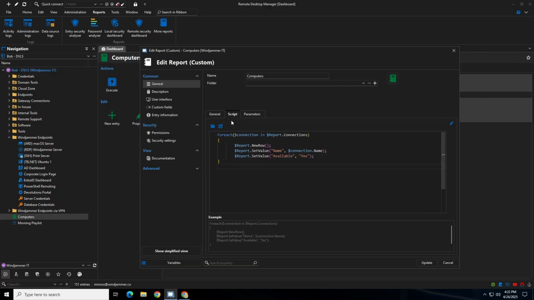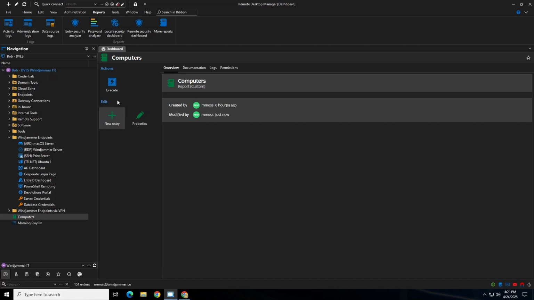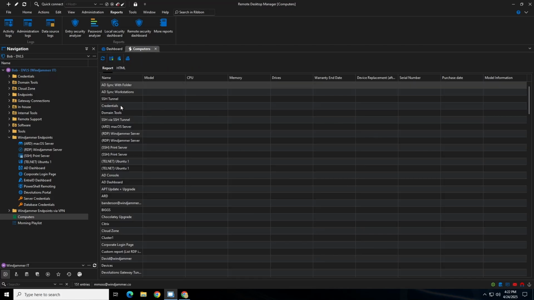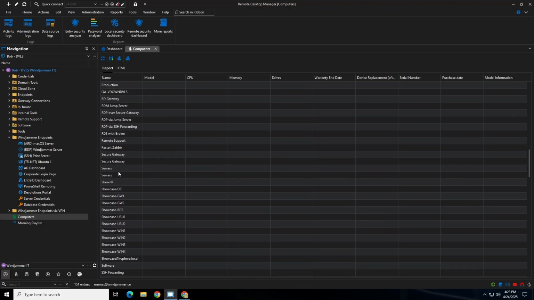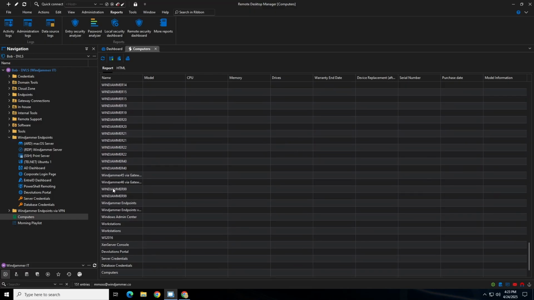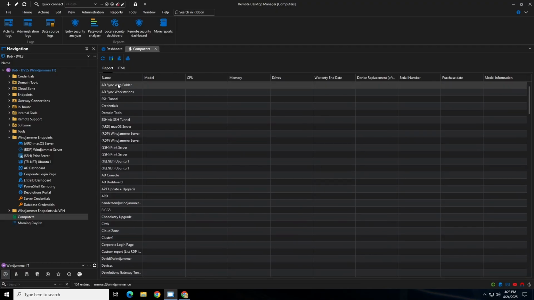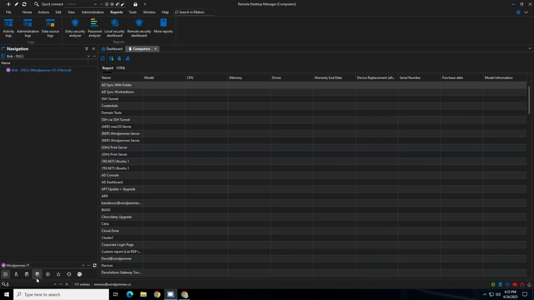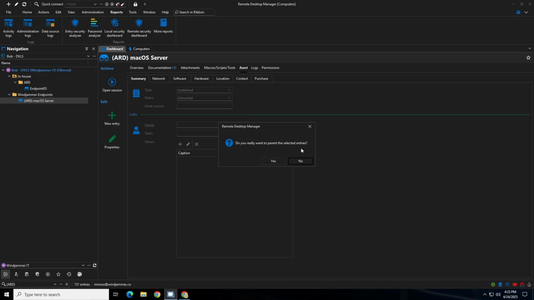So now that everything is set up, we have our script written down and our general information is filled in, we can click Update and execute the custom report, which will give us, in my case, all of the names of the connections that we currently have within our vault. So every single one of these is a connection that can be found within this very vault. And if I go ahead, say, for example, all the way up here, I have an ARD that I'd like to look at. Well, I can very simply write an ARD, and there's the same entry from earlier.